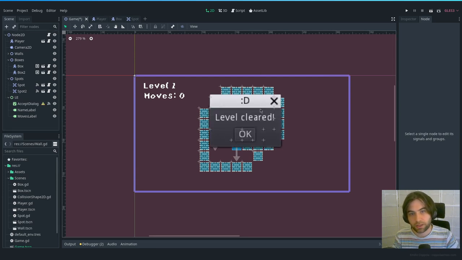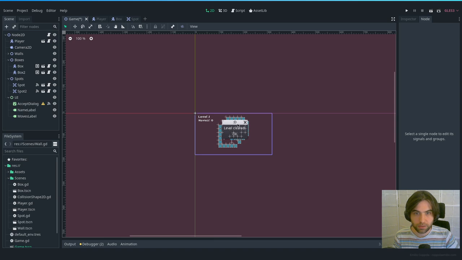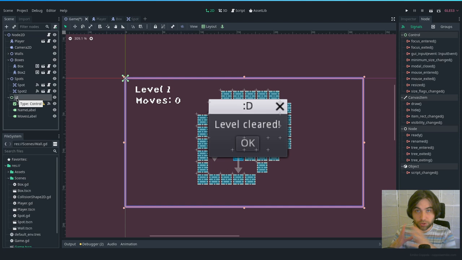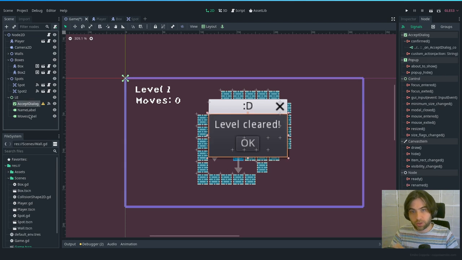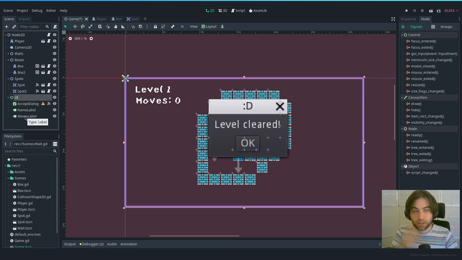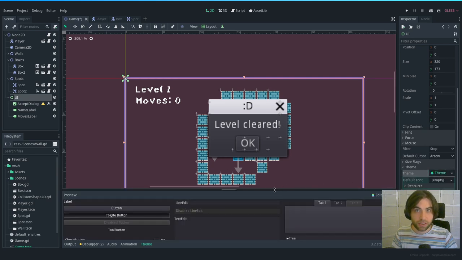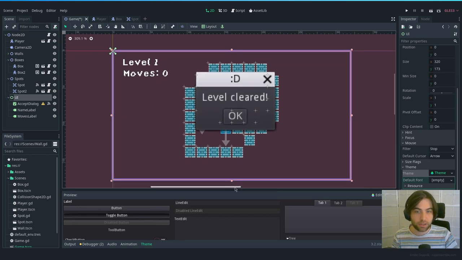If you see here, the dialog is not pixelated as the rest of the game, because the game is basically being zoomed in. So we need to create a small theme to modify this dialog. So to do that, let's go to this UI. A control node will have the theme that will get inherited to all the other control nodes inside of it. So if we create a theme for the UI, we'll have a theme for all of them. So let's go here, and here in theme, let's select new theme. Now let's click on the theme. There's another video that I made, if you want to check on the description or above, where I go a little bit more into detail for the theme creation, but it's very simple.